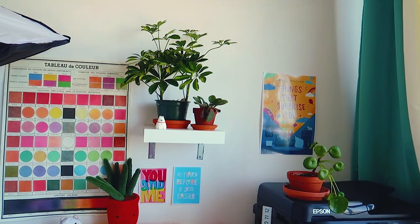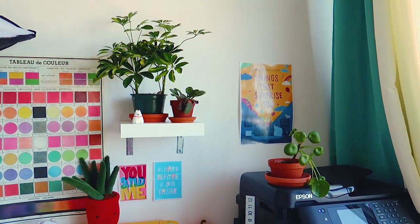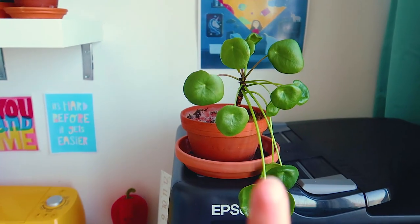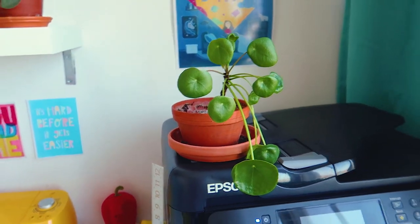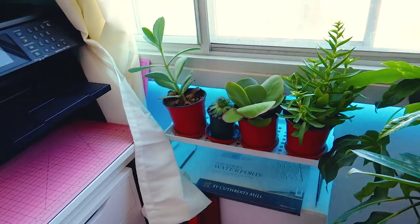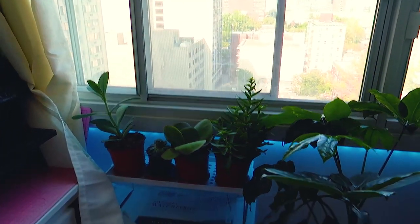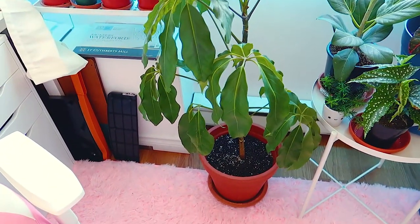So, on this side of my desk, I have a few plants, just those three. This one is a pilea that I actually repotted from my big pilea that I'll show you in a bit because it got so big. So she's having a little corner here. And then here are my succulents and watercolor paper that I have to test. It's summer, so it's really bright and sunny and warm. Okay, here are my umbrella.